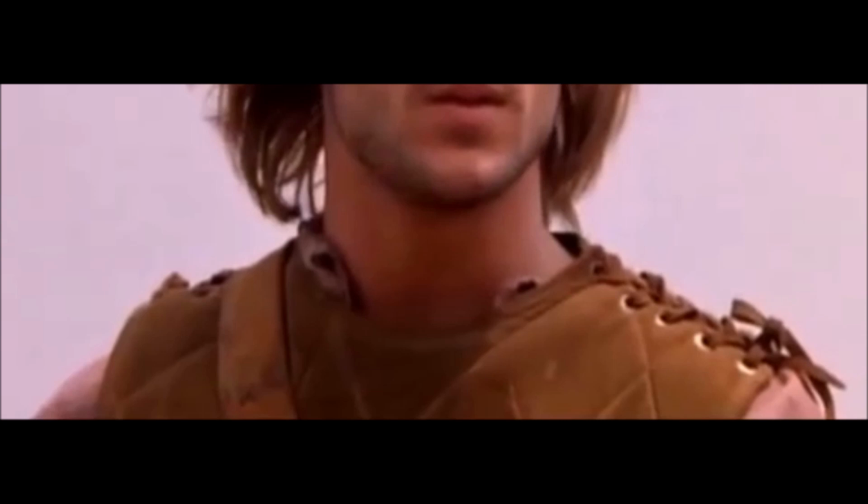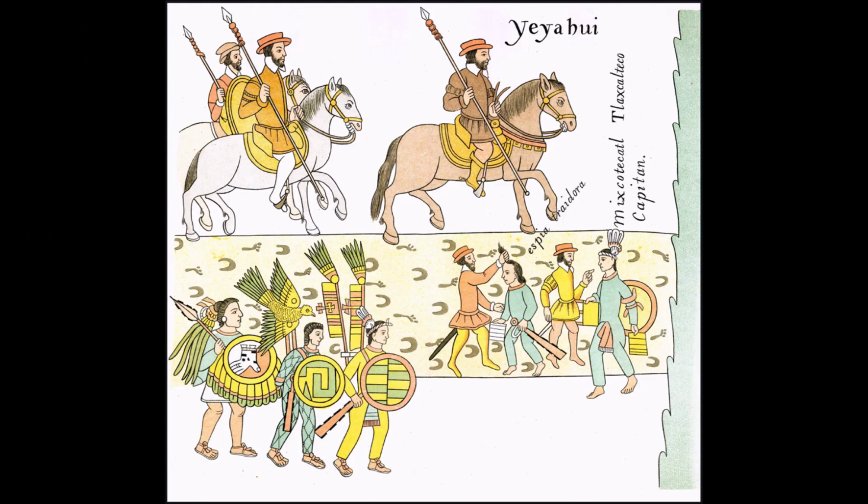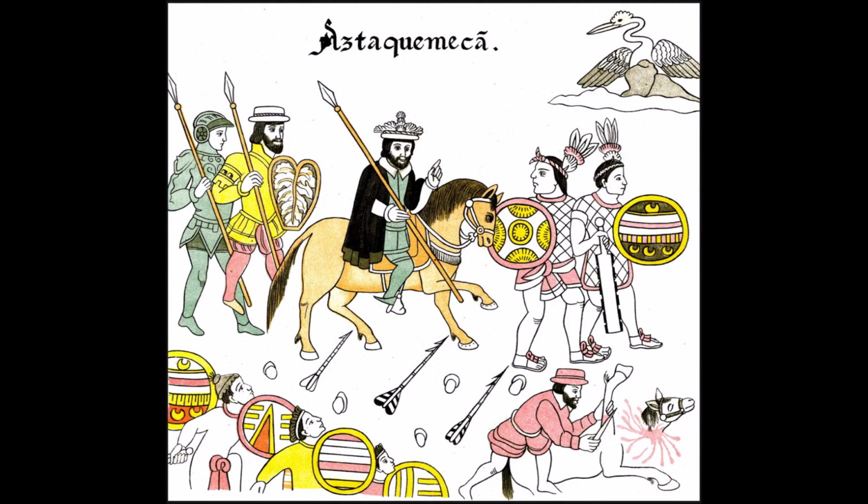But then, what's this thing he's wearing? Is it meant to be the Aztec padded armor, as those crisscross lines worked through it suggest the quilting? Or is it meant to be the sort of doublet that many Spaniards did wear?